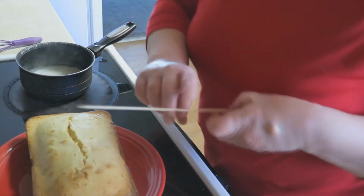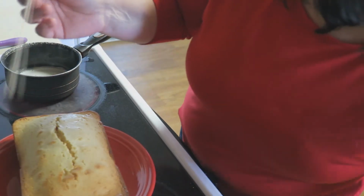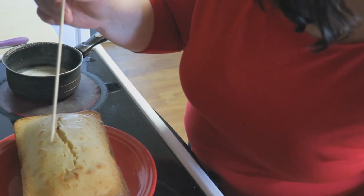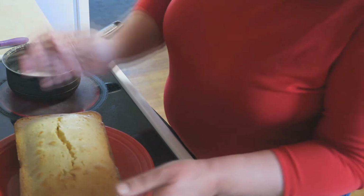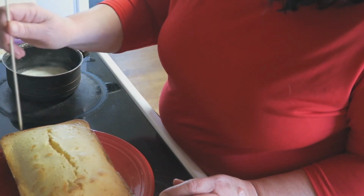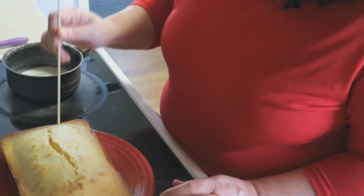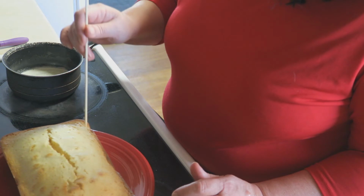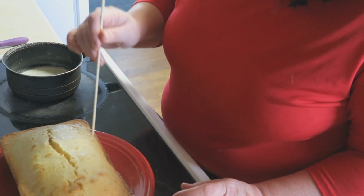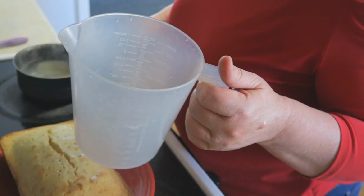And then we're going to take something small. This is like a, oh, I don't know what you call these, skewer. And you're just going to poke little tiny holes in your cake. I prefer to use this over the bigger, like if you do the poke cakes, I usually use the end of a spatula or something. I prefer the littler holes for this.